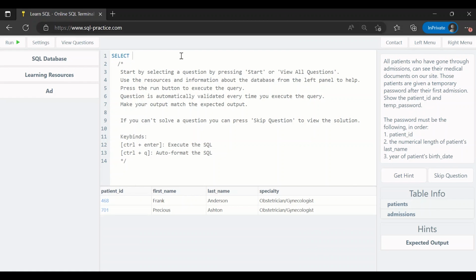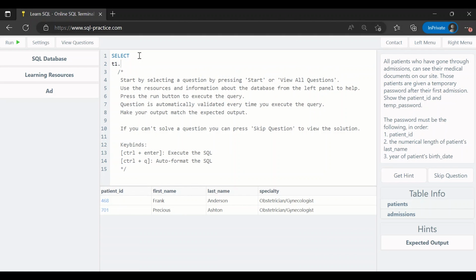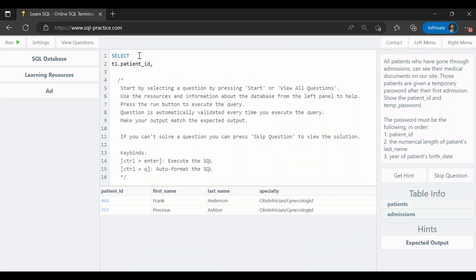Select the patient ID, right? So now patient ID will be from table number 1, that is patients. So we can mention it like the way we have done previously. I will mention T1 dot patient ID, right? And then I want the temporary password, which is equal to T1 dot patient ID, and then I will use 2 parallel lines for concatenation.